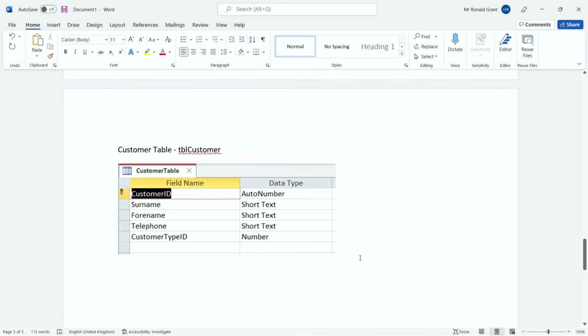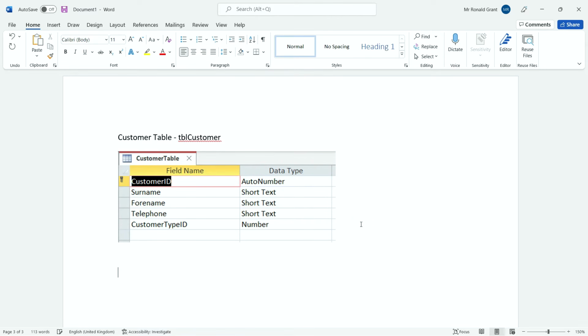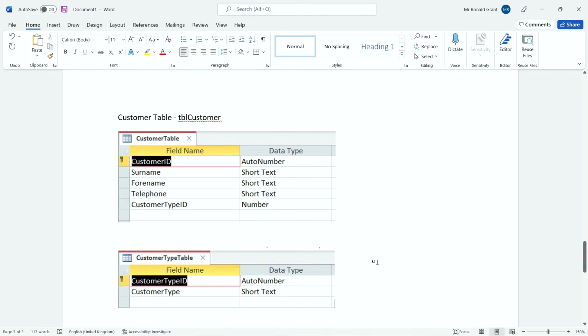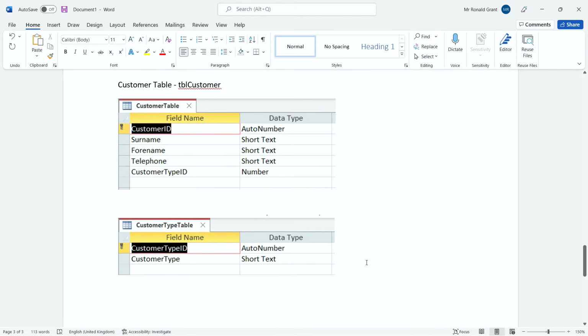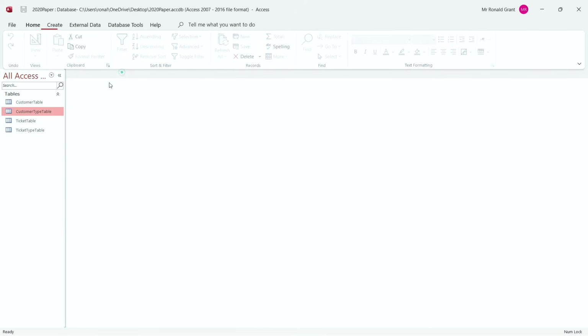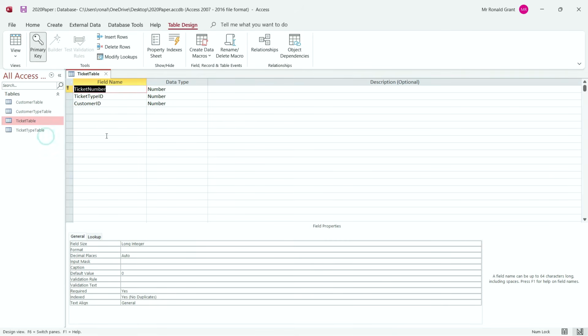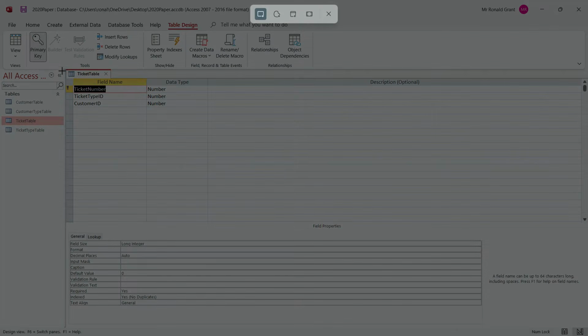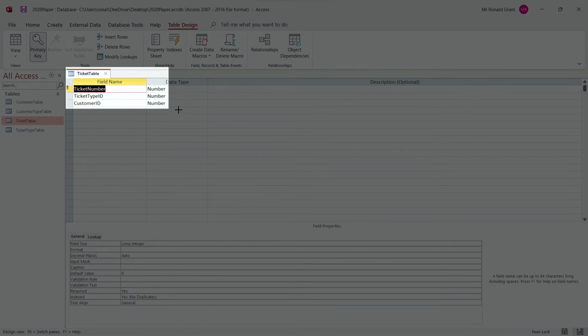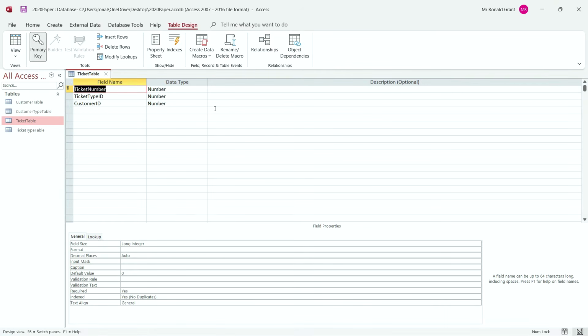I'm going to go back and I'm going to paste it again. I'm going to press Control and V for Victor. I'll label them later on. I'll close that one. I'm going to go to ticket table, right click, go to design view, screenshot again, highlight and drag it over this. Now at the end of this, I will show you guys how to actually fill out the template and then how to export it as a PDF as soon as we finish all the stuff that's needed for activity 2.